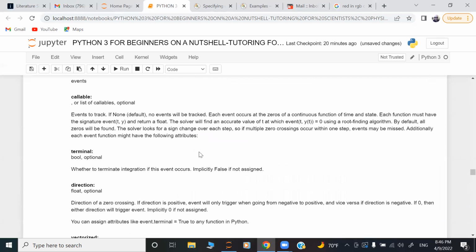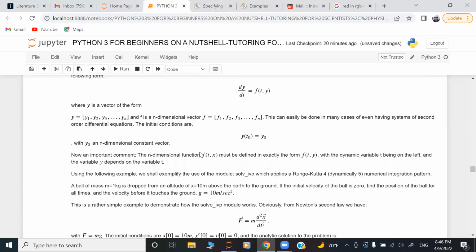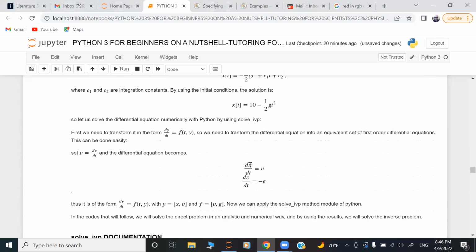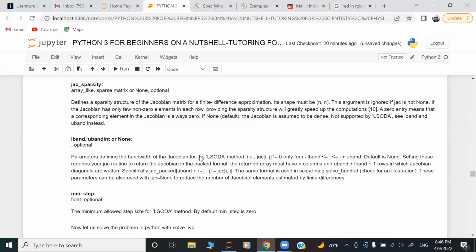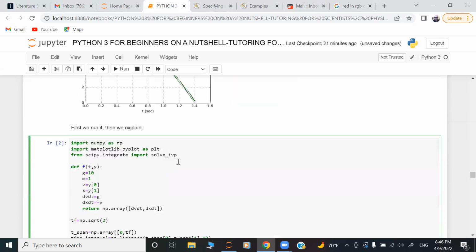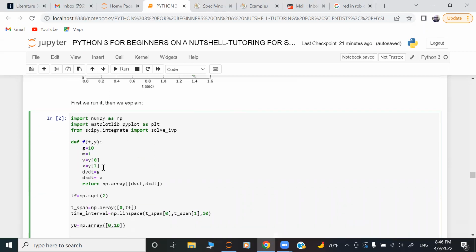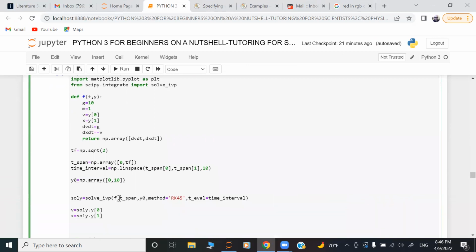Recall the differential equation. And I'm going to write down in a Python style way how to express this set of differential equations.